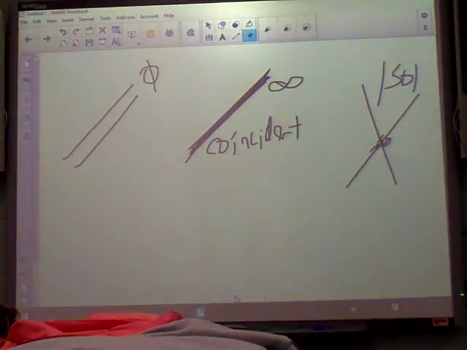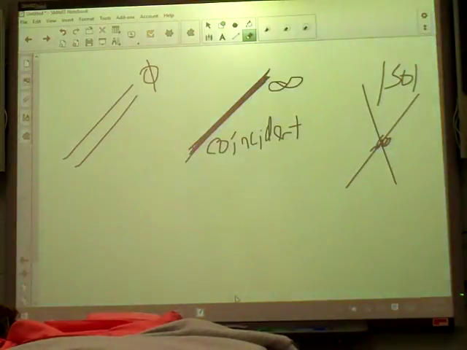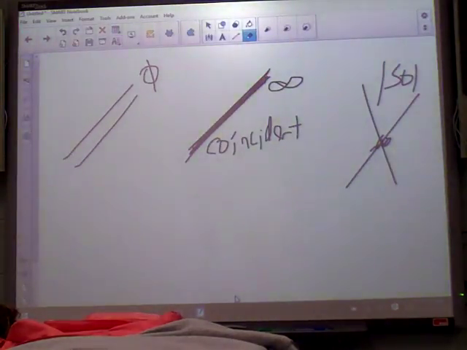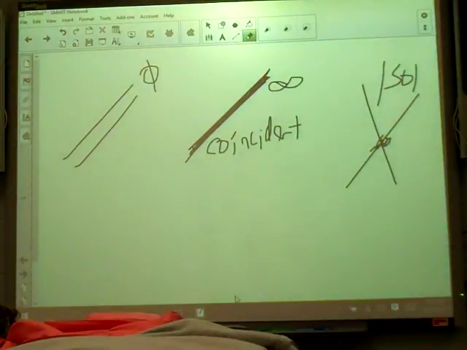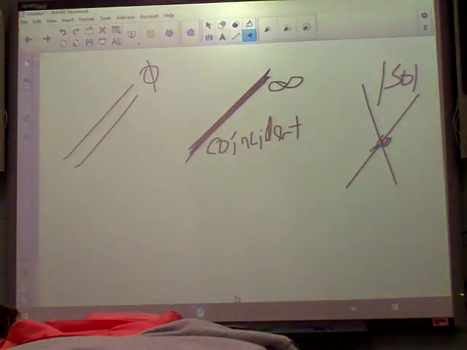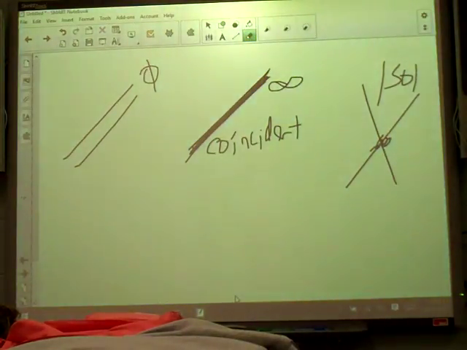Now, first period, somebody said, well, what would two intersections look like? Two lines cannot intersect two times. They wouldn't be lines if they did. I mean, how can you make two lines intersect more than once? You can't, right? They didn't understand that. Do y'all understand that? You'd have to start getting into shapes or parabolas or something to have two intersections.